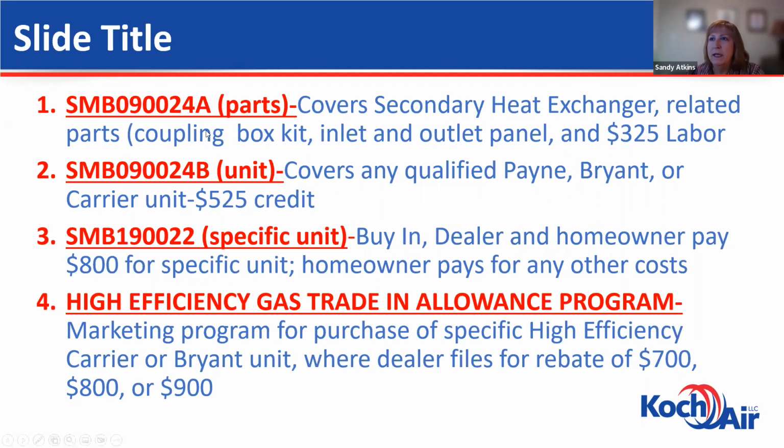is what this means, because that SMB 09 means that that's a 2009 bulletin. When that first came out, it might have been older than that, but that's the first one that I know. So anyway, when it came out, it started with the failure of a 1993 unit. So that's how far we've gone back, but it only covers a unit that's 20 years old. So that's one of the criteria for the SMB 090024.